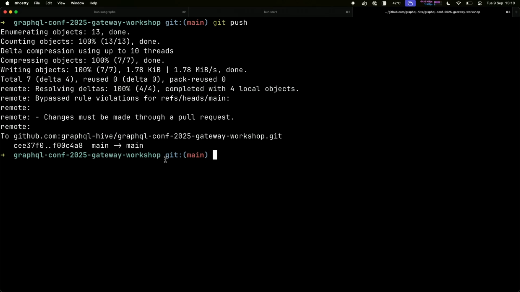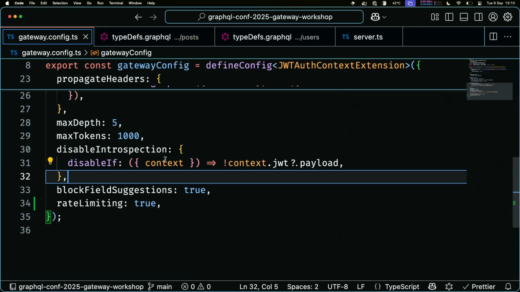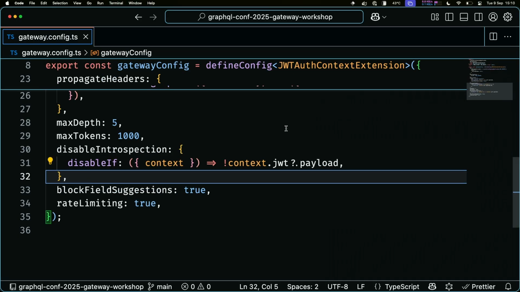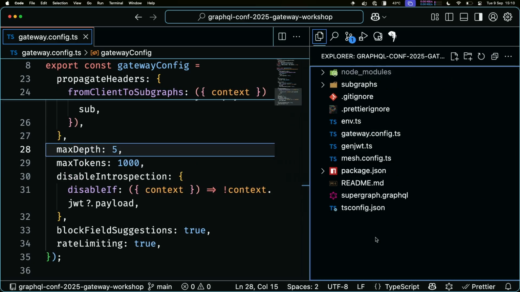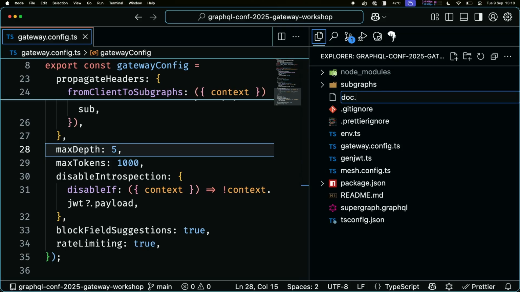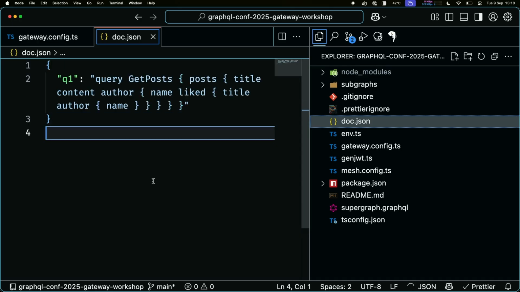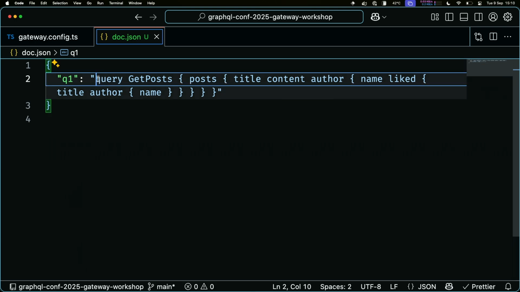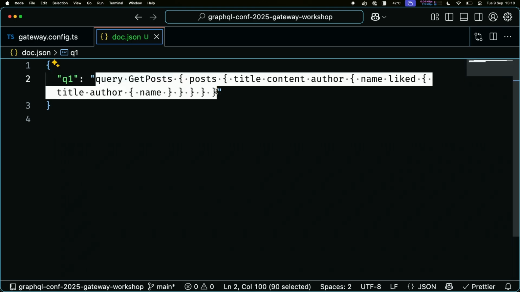However, the best way to protect yourself is using trusted documents, also known as persisted documents or operations. So let's set that up real quick. I will close everything. Since we don't have a front end and we don't have any sources of queries, we are going to construct our own store of the queries that are whitelisted inside a super simple doc.json file. So here we say that only the query named Q1 can execute, and this query will be executed when provided.